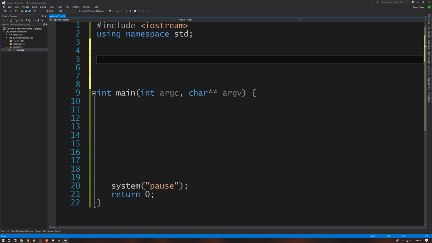So let's make a function. He didn't give me a name for it, did he? Nope, no name. Alright, so I'll call it convertToCelsius. It's going to return a float and take a float of Fahrenheit.